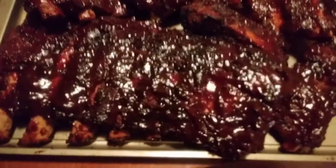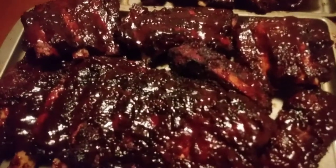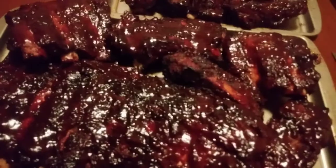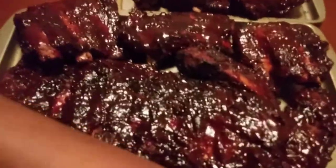All right, here they are off the grill. I do like to cook them in the oven for at least a good 30 more minutes, just to make sure they're nice and tender, because beef ribs can be very, very thick — especially if you get them cut right. These have been double sauced, and I left them on the grill for about a good 10 minutes just to make sure the sauce is good. What I like to do is test the sauce to see if it makes that nice little crusty sound. I'm going to put a little more sauce on it and put it back in the oven for about 30 minutes.